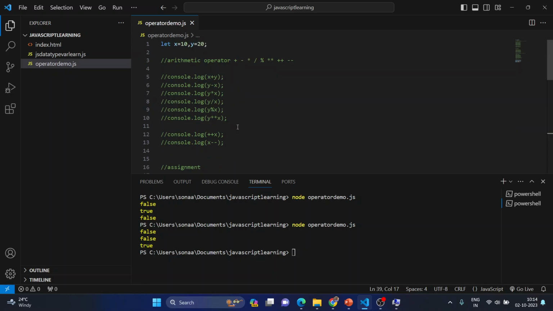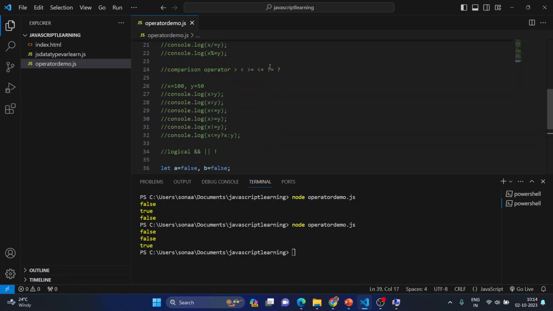So till now we have seen arithmetic operators, that is plus, minus, multiplication, division, increment and decrement. After that we have seen the assignment operator, where the value on the other side is calculated and assigned to the left side value.